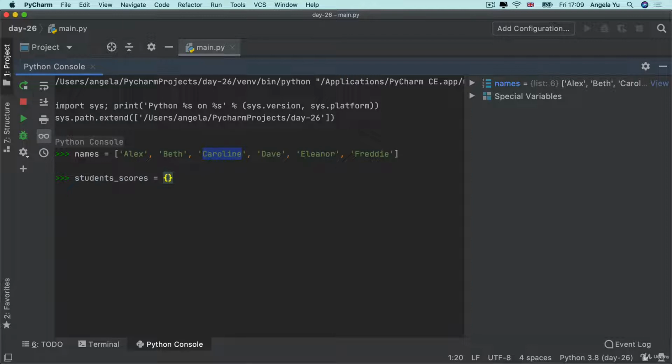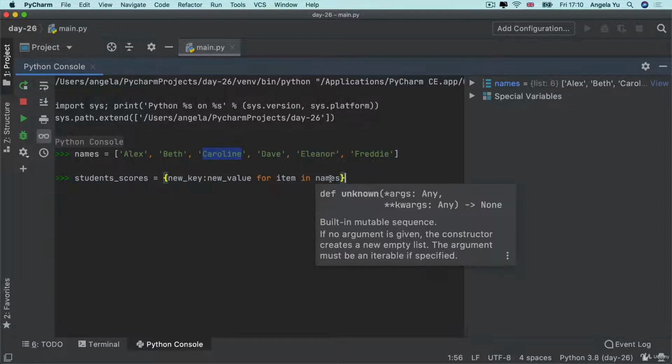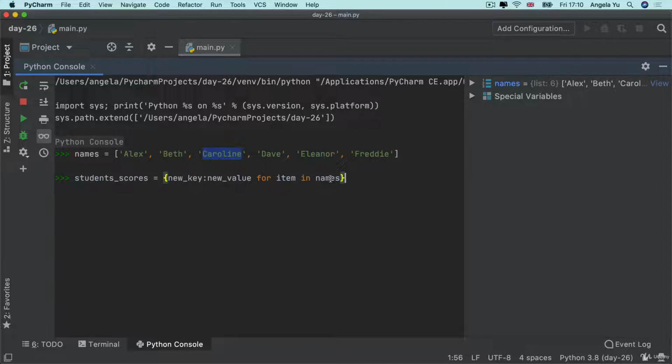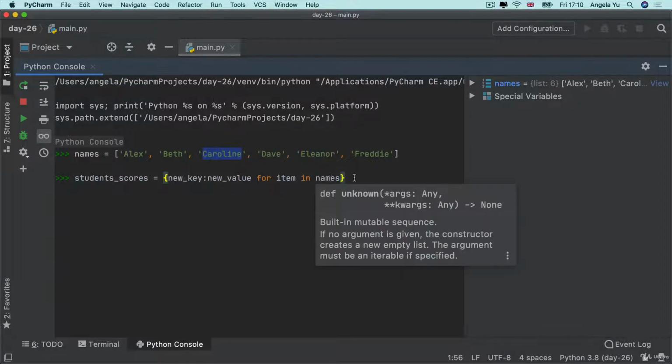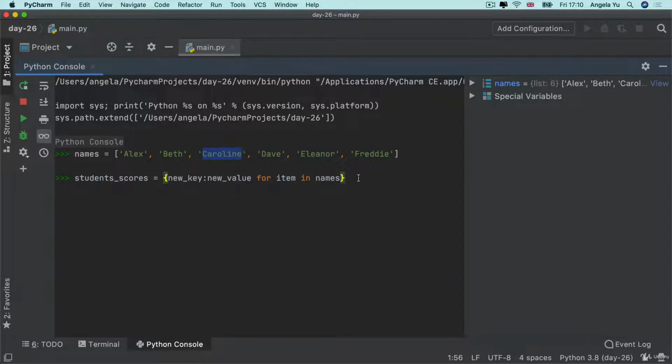Now inside these curly brackets, I'm going to put down my usual list of keywords. So it's going to be a new key, new value that we're going to be adding to our new dictionary. And then I'm going to do a for item in list. In this case, our list or our iterable is going to be our list of names. Now, even though in my keywords I always use list, because it's just easier to imagine, it's actually any sort of iterable like a range or a string or a tuple.